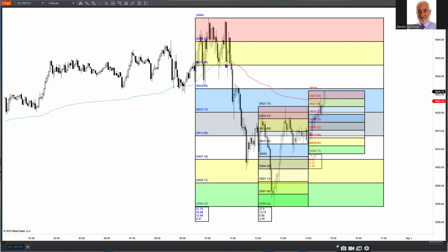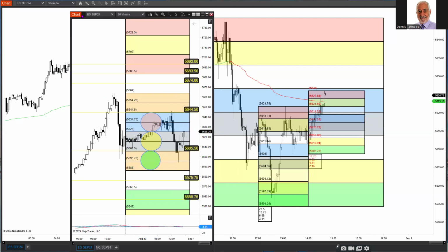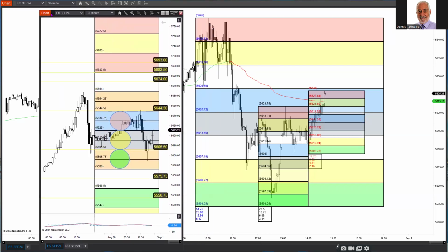And so now we're retracing this fast down move right here. And this is your lunch range. So 52 points about all day. Then we've got the lunch range 27 and a half, and currently we've got about 17 points in the afternoon, and you can see where that '08 area held. That little double right here was what I noted, and that's why I said, okay, let's use '08 to '05 as our support, which was legging off of this '05.5 system pivot.